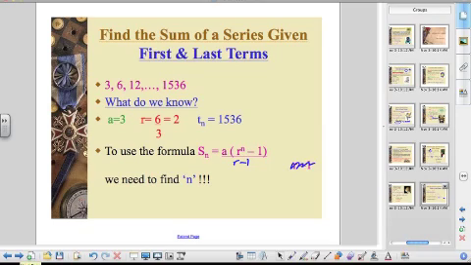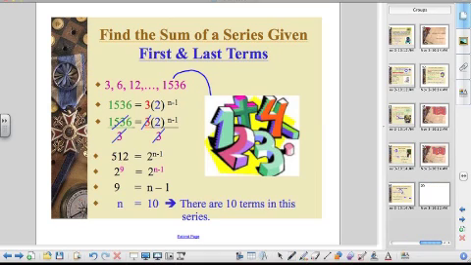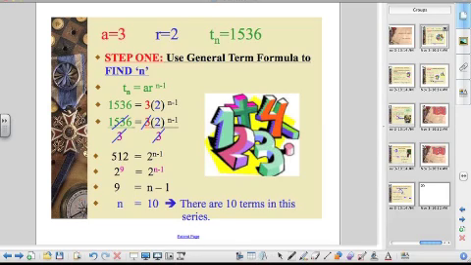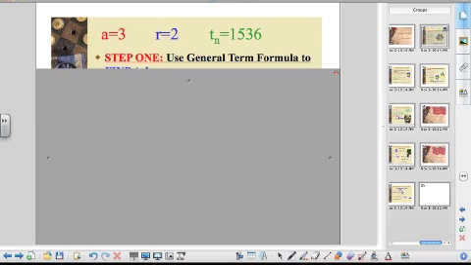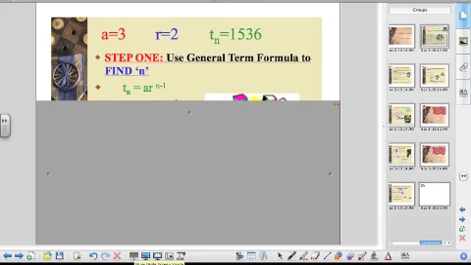The other question, similar to what we were doing before, and remember this R minus 1 goes on the outside. If you are given just the first couple of terms and you are given the last term, in order to solve this type of problem, you always need to figure out what the number of terms is, and you have to remember that TN represents the value of your last term. 1,536 is your value of TN. We have to figure out how to use my general term formula to solve for N.